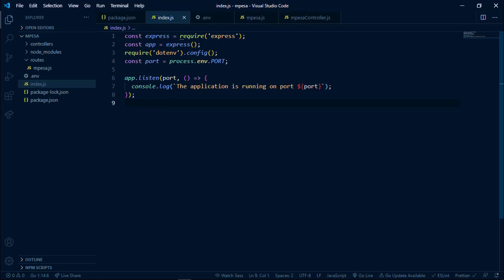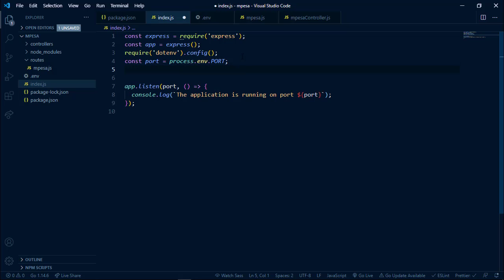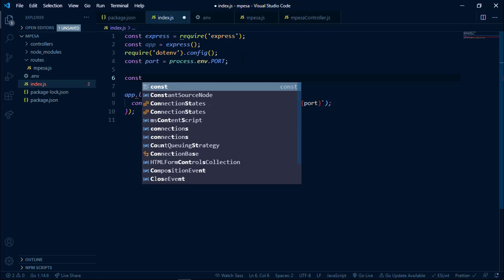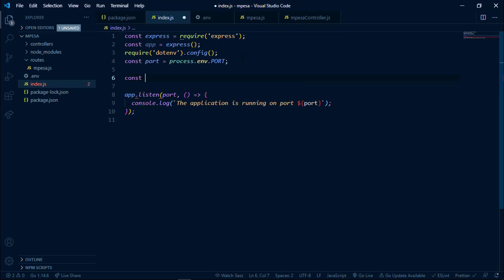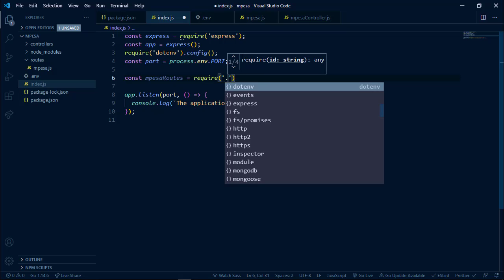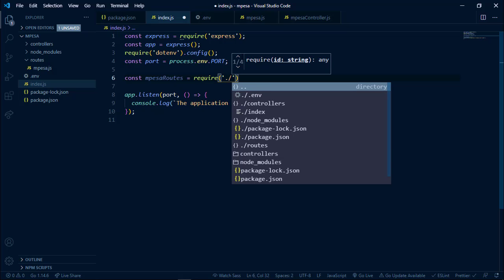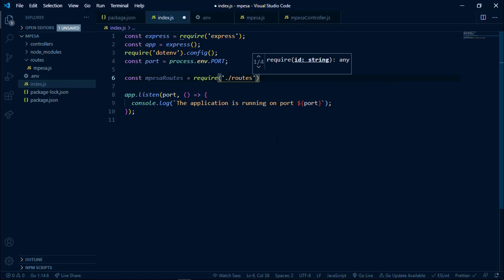So here we can now import it by doing const, let me just call it M-PESA routes. M-PESA routes equals require. So we have to require the path to that file, which is as you can see, it is in routes and M-PESA, like that. And then after that, we can now use it.